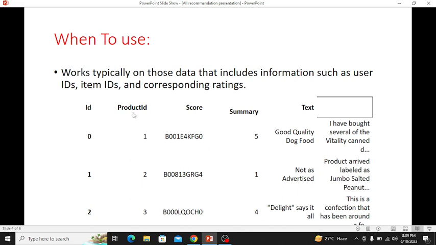You have to take the column that contains all the product IDs, like this one. These are the product IDs. Then you have to take the score, meaning the rating that a particular user has given to that particular product. Someone gave 5 stars, someone gave 1 star, someone gave 4 stars, and then you have to take summary. Now these are not for the rating based recommendation system. These are actually for the content based recommendation system. We will see that a bit later, but we will take these 3 columns.